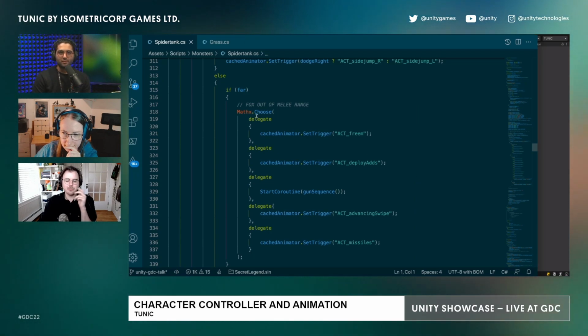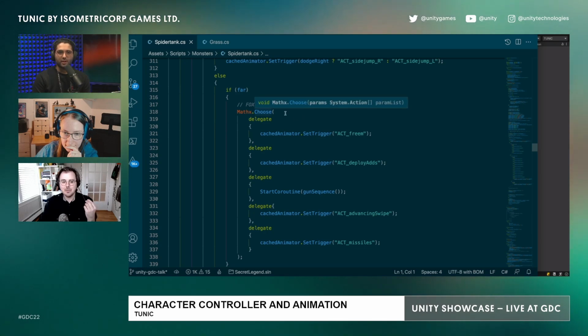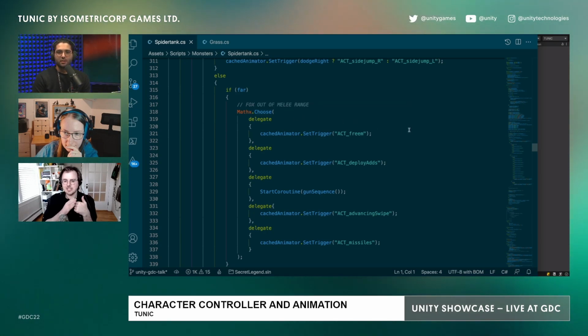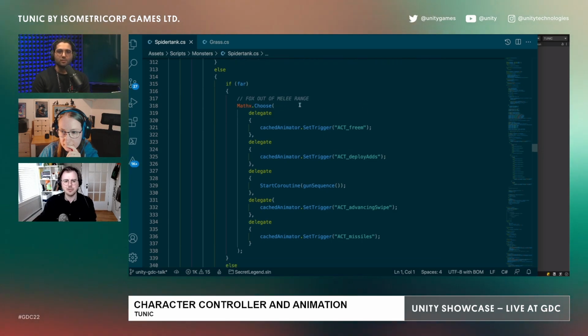You can sort of roll a die by having a series of delegates in a function that has, I forget what it's called in C#, an arbitrarily long list of arguments or parameters provided to a function.